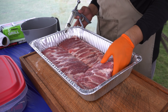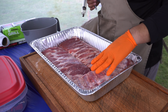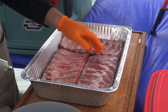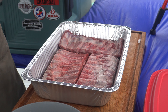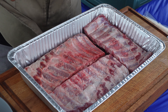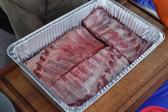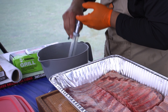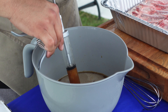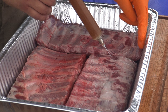One of the things I talked about when we were trimming these ribs — and if you didn't see that video I'll put a link — I like to make sure my ribs actually fit inside this pan right here. It just makes for easy cooking, especially when I put them inside the wrap. So we're going to start pumping these ribs. I'm going to draw some injection, put on my needle, and then start hitting these ribs.